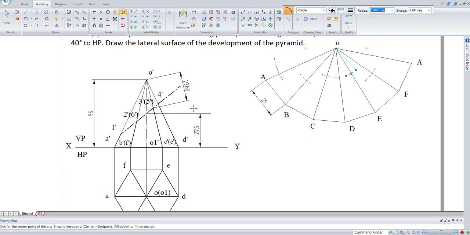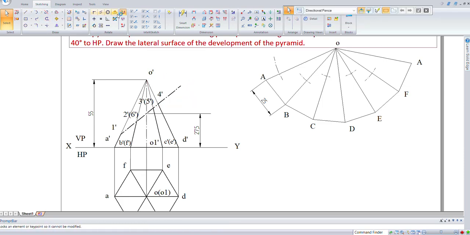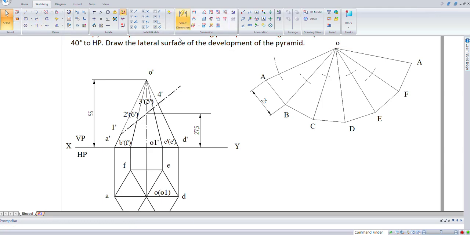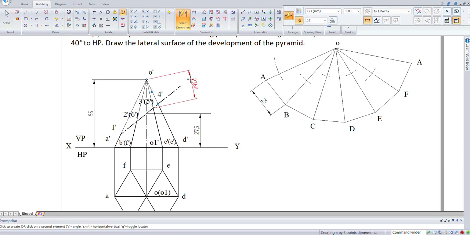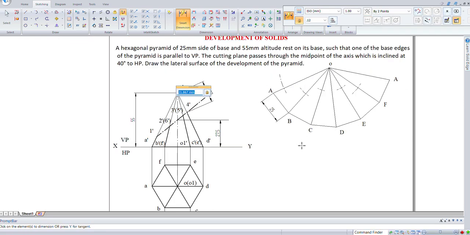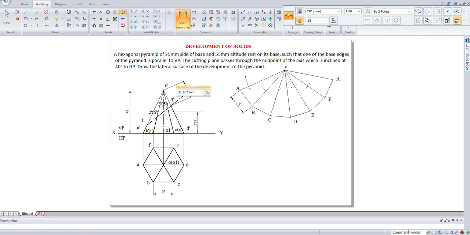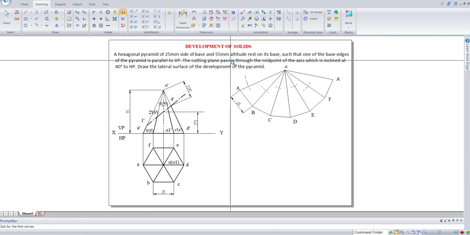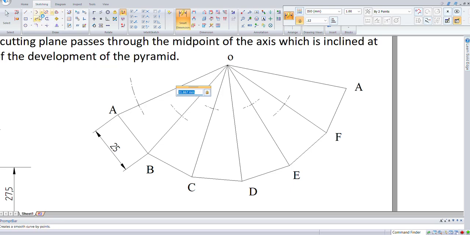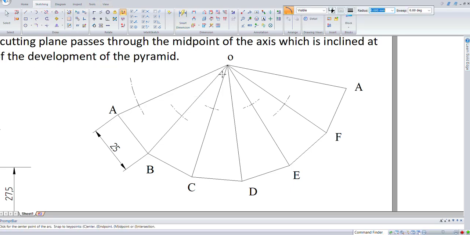Now the last left out is the fourth point. What is the length of the fourth point? Measure this: 21.87.